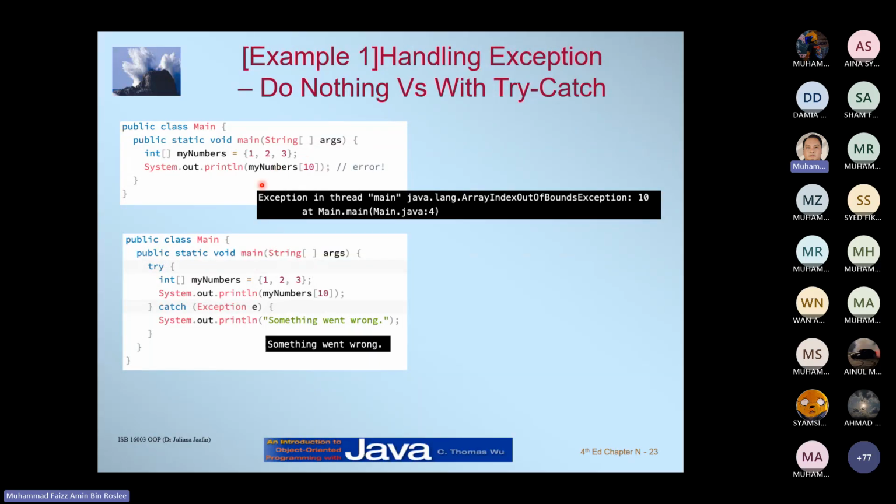The type of exception that you will see, if you do nothing with the error, is that it will throw out all this bunch of string, right? Exception in thread main java.lang.ArrayIndexOutOfBoundsException, at Main.main and so on. Okay, but down here you use the try catch block.